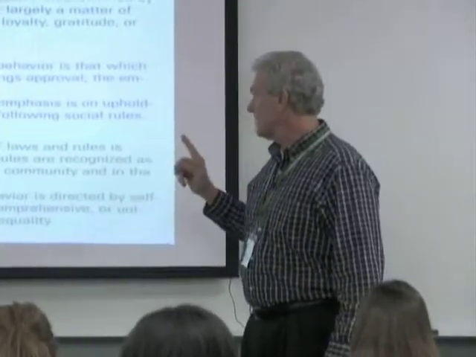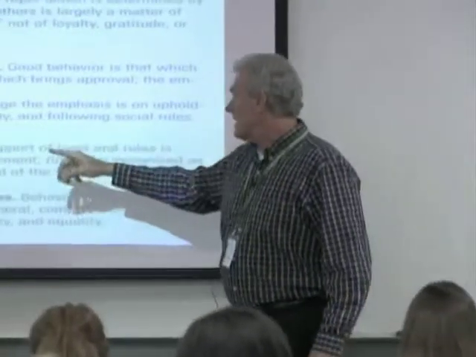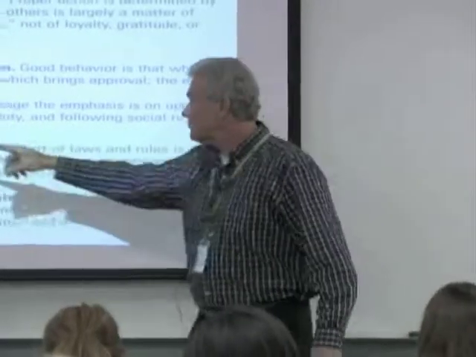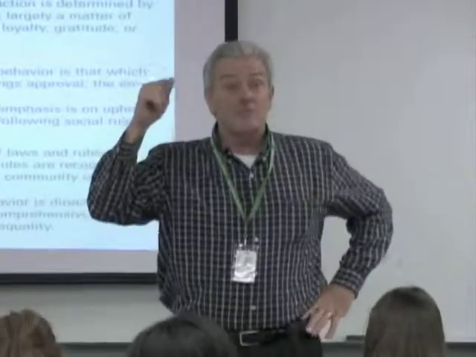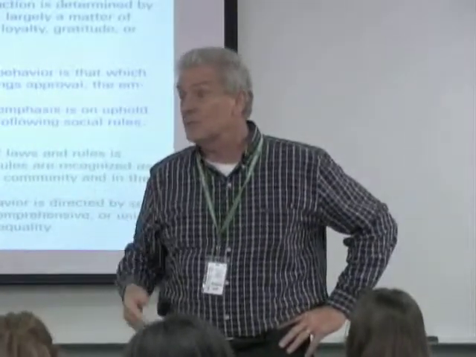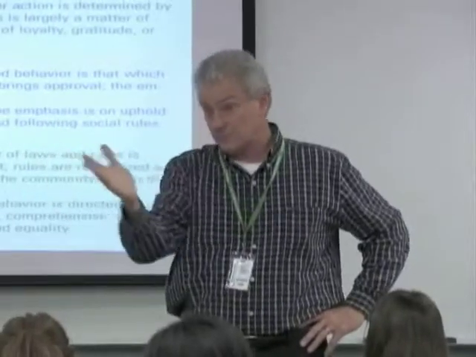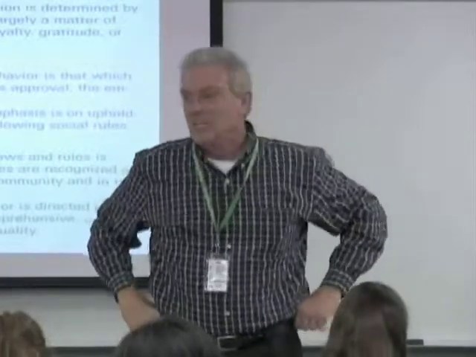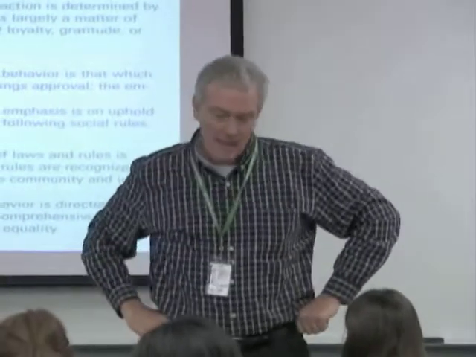Now, I want you to notice something here. It says that rules are recognized as what? Open to question. So at stage 5, we start questioning things. And that makes sense. If you've got a teenager, you understand that. If you were a teenager very recently, you understand that. You started questioning the rules that mom and dad had, the curfews that mom and dad had. You started questioning the consequences that they were meting out for certain offenses.